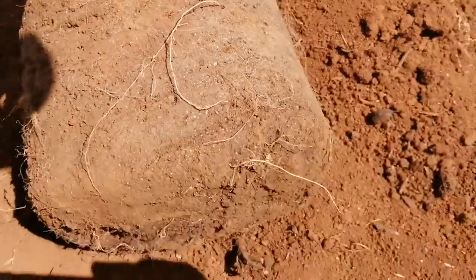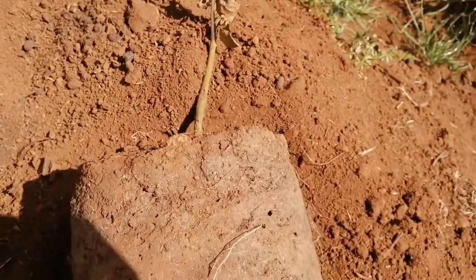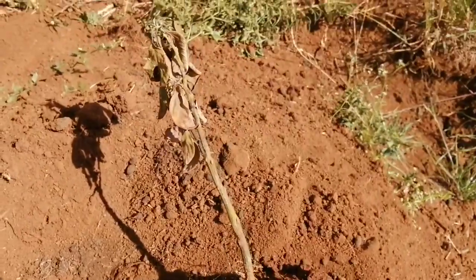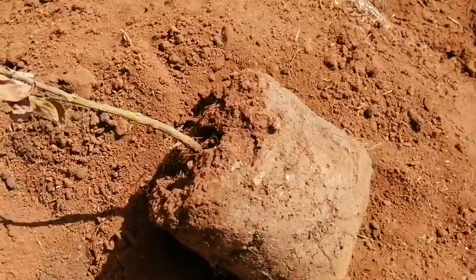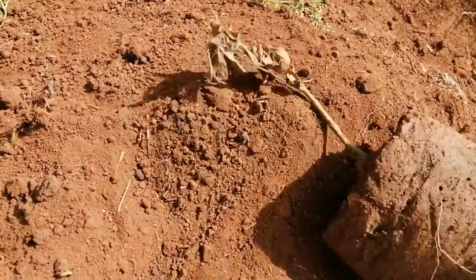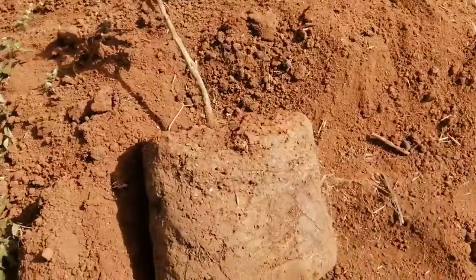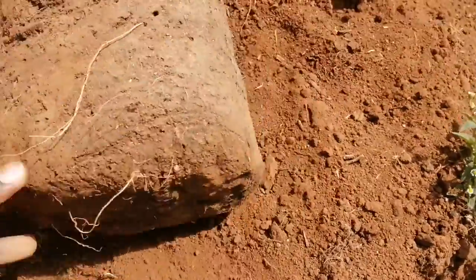It's more of like a stone, and what we are finding is that the roots of this young Hass seedling are unable to penetrate, because this looks more of like those building blocks. You see the way that block is cured in a kiln, and it becomes very hard. What happens is that this block is unable to absorb water, and as a result the roots are unable to penetrate and come out to feed on the nutrients that are provided on this heap of soil where we had planted this thing.